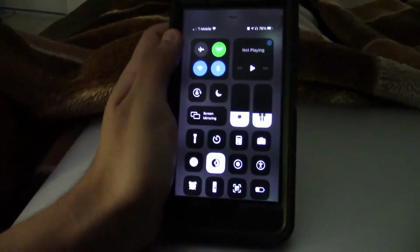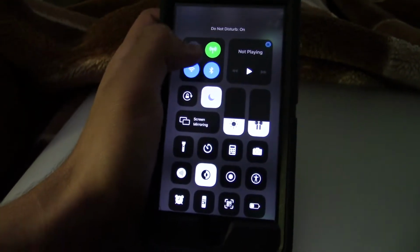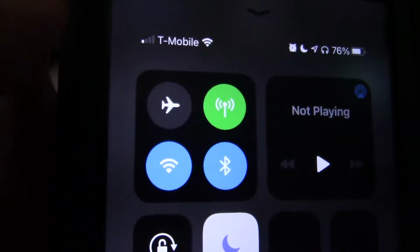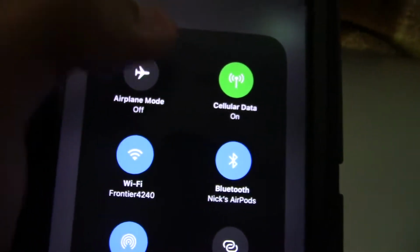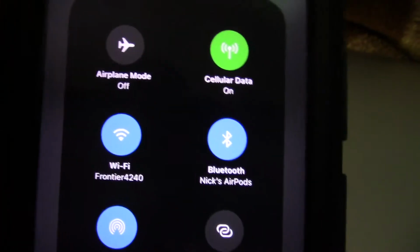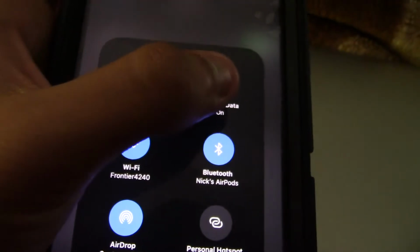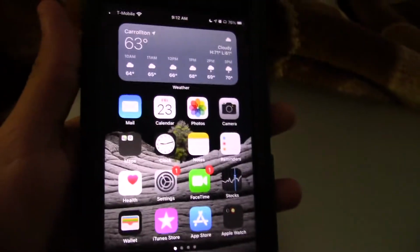And even trying to scroll up the control center would make my phone freeze. And the cellular, you see how here where it says cellular, it's green and everything. Before it was just completely grayed out, and trying to hold on this would just freeze my phone completely, so I couldn't even view what it said here, but it was grayed out completely and it kept saying searching. So I restarted my phone and I was like, okay, sums up.